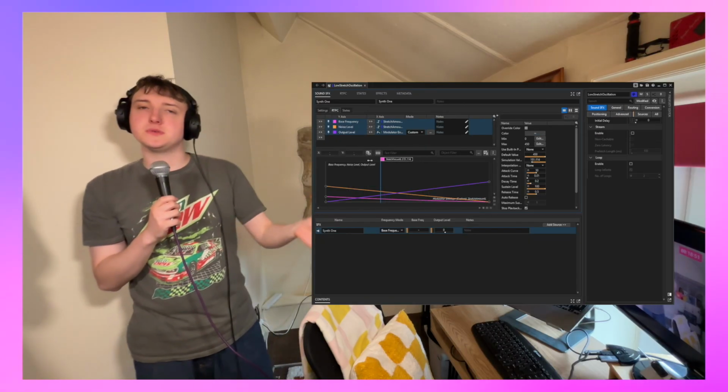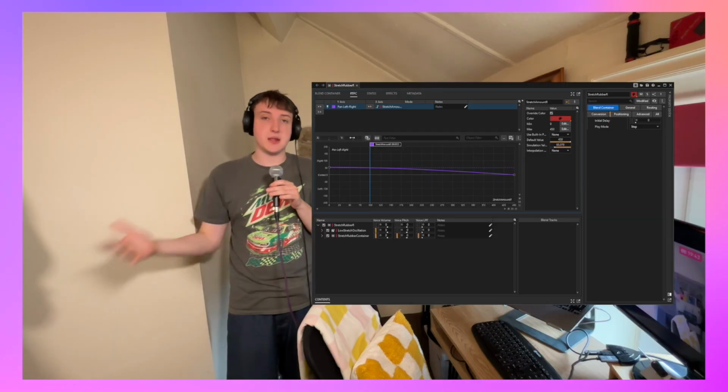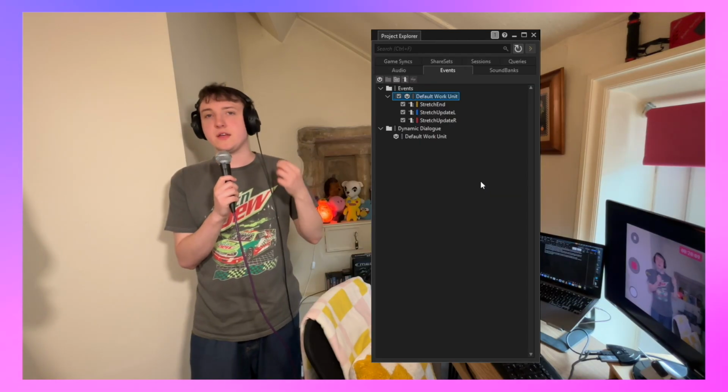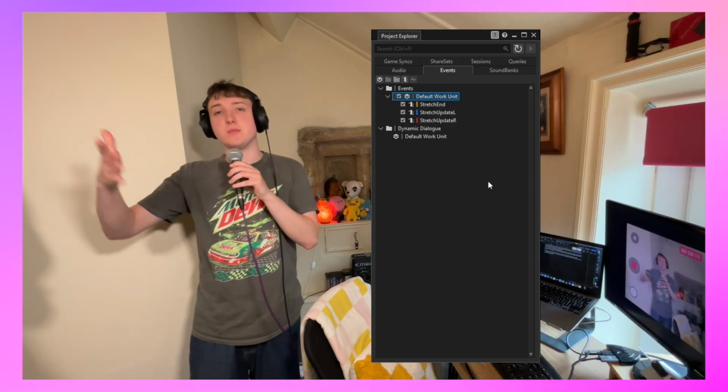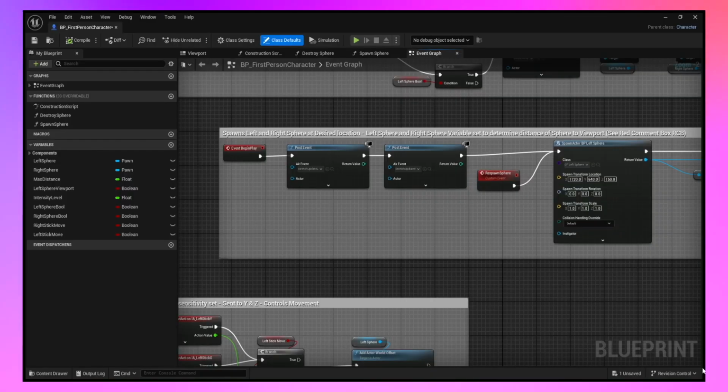I doubled the balloon sound with the synthesizer, adding both the synthesizer sound and the stretch sound to a blend container, and then controlling the pan on them by the RTPC mentioned earlier. I then created a stretch rubber left and a stretch rubber right event to be called in the event blueprint. Those Wwise events are spawned at event begin play.